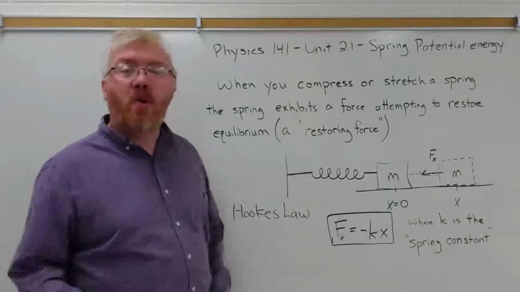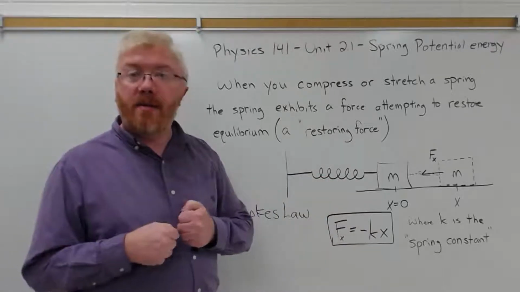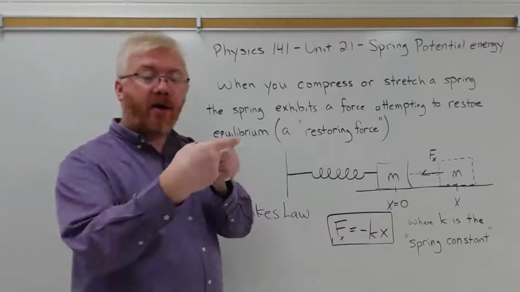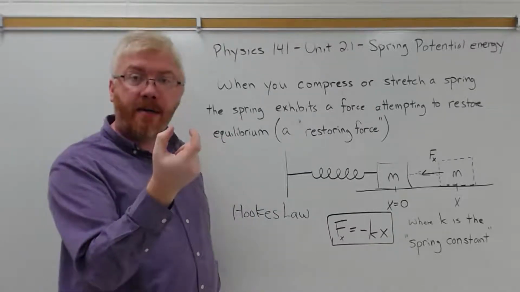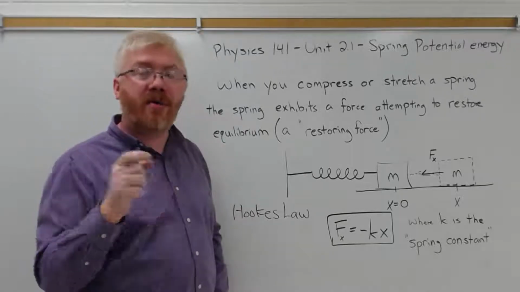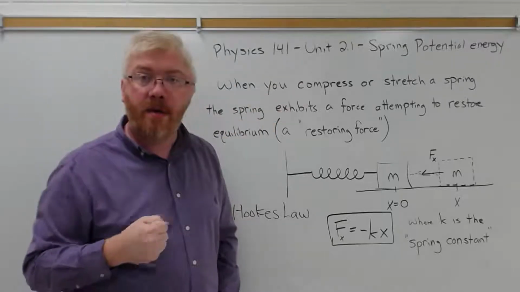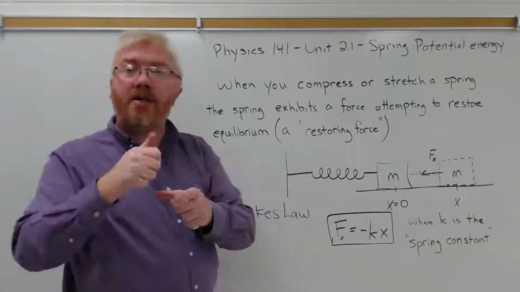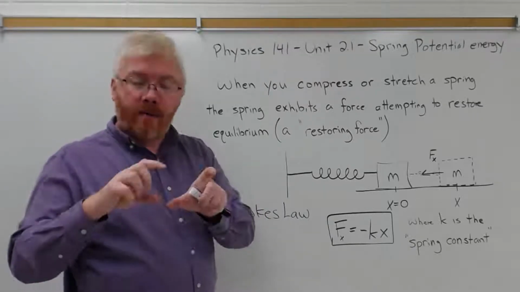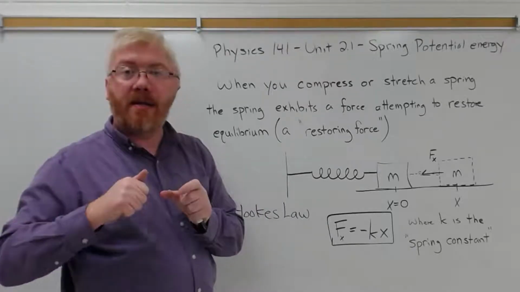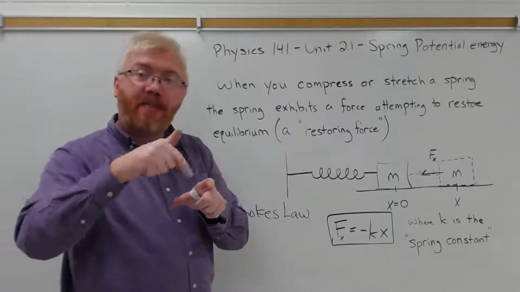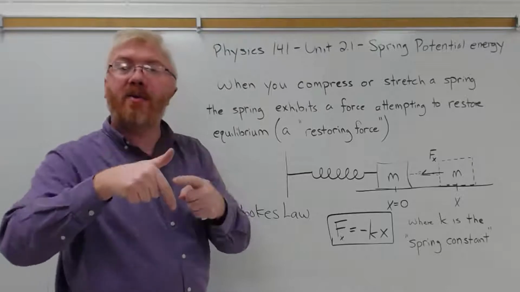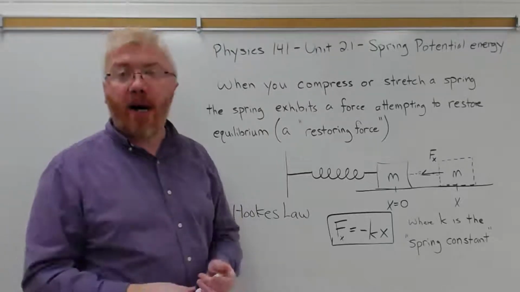If you imagine those old school dart guns, where you push a dart down the barrel, the dart compresses a spring. That compressed spring stores energy, which is released when you pull the trigger of the dart gun and the dart flies out. Or the old school watches. We used to have torsion springs, basically. So you would wind the old school watch up, and you would wind up a spring, and as that spring slowly unwound, it would drive the watch mechanism.